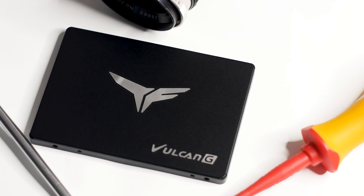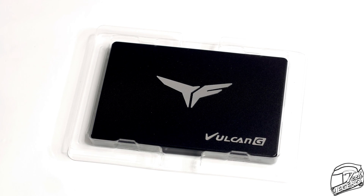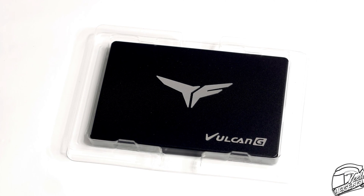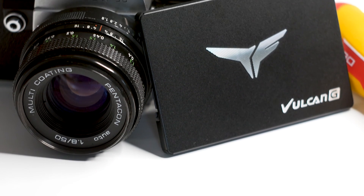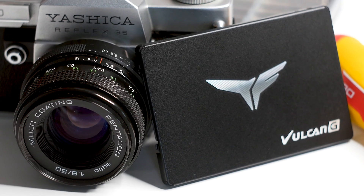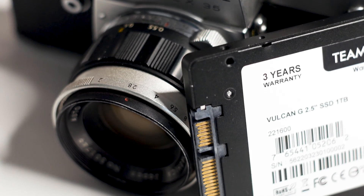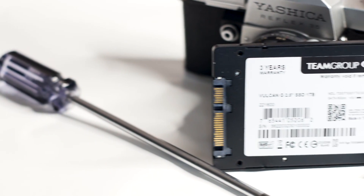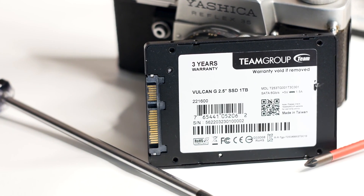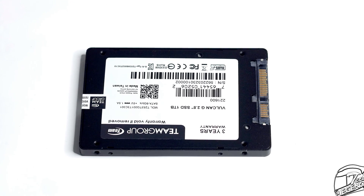The low price is highlighted by the packaging, which offers barely any protection. You get a cardboard box and a plastic tray, and that is about it — nothing in terms of accessories, which is honestly for the best. From a design standpoint, the T-Force Vulkan G is a good-looking SSD with an all-black metal casing and chromed inserts in the shape of the Vulkan logo and the T-Force Series emblem. The back side has a label with the serial number, model number, and warranty, along with a sticker that, if broken, will void your 3-year warranty.